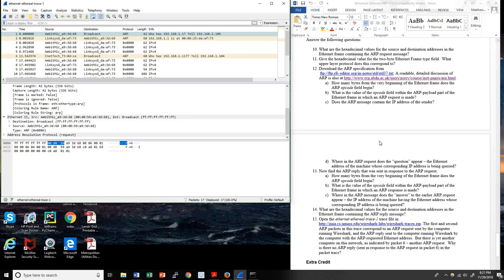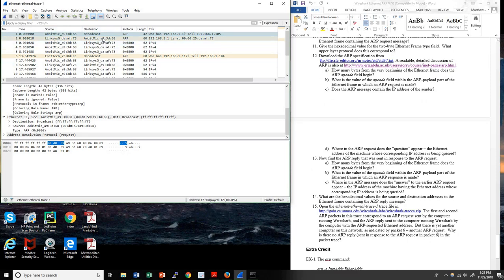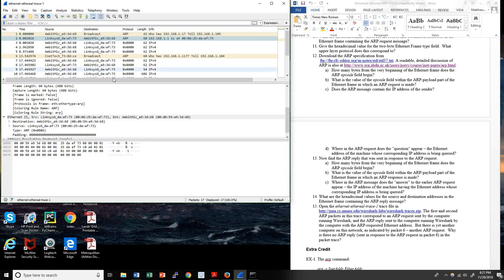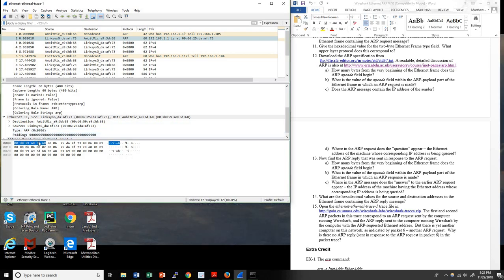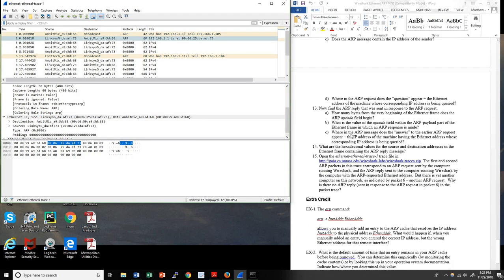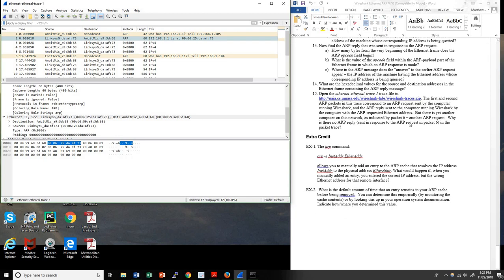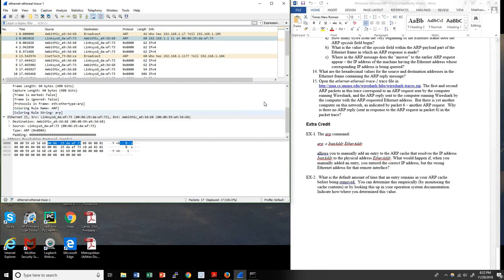If I look at the response, that one is going to be right here, telling us where that Ethernet address is. The source is going to be the router, the destination is the computer that's asking, and the hex value is still ARP, so that's the same. And the opcode is going to be 0002, which is for a response. The reason that the request was all F's is because it's a broadcast, so it doesn't know who has that Ethernet address.